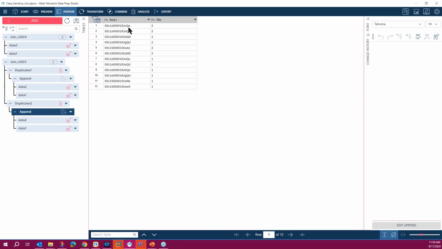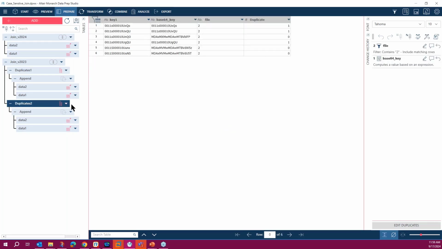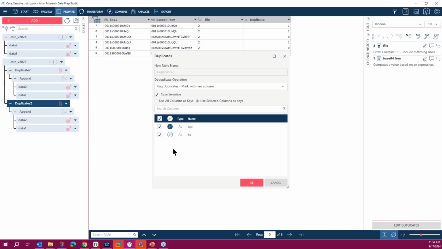As you can see, now these two are the same, except for uppercase and lowercase. Then create a duplicate option. In duplicate, we say duplicate on the key one, and mark with the new key. If they're duplicate, it would put a 0 or 1. 0 means they're duplicate, 1 means they are not duplicate.